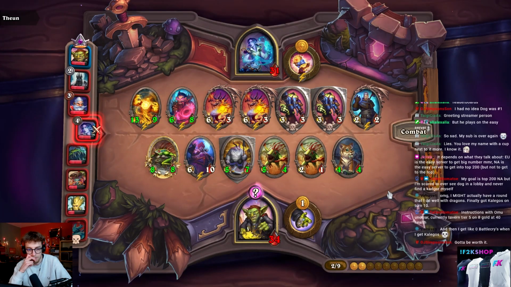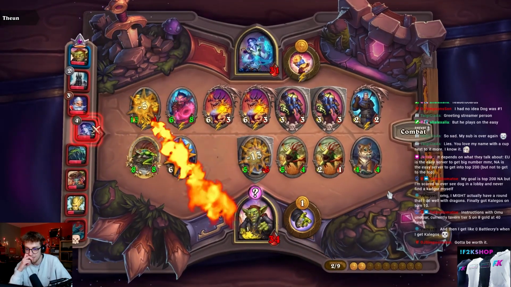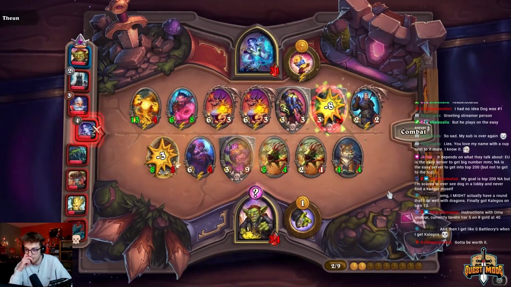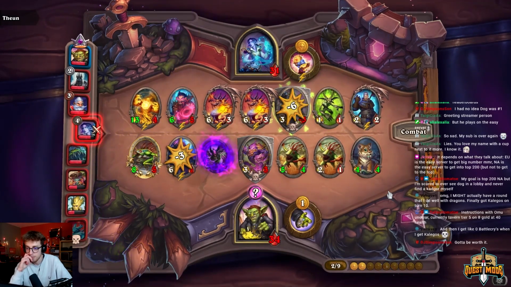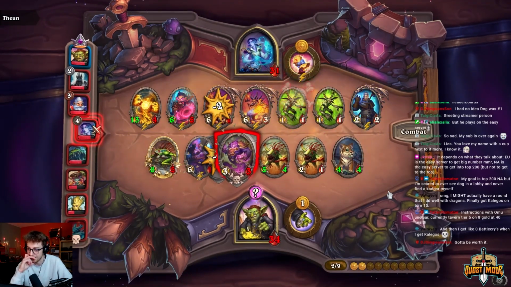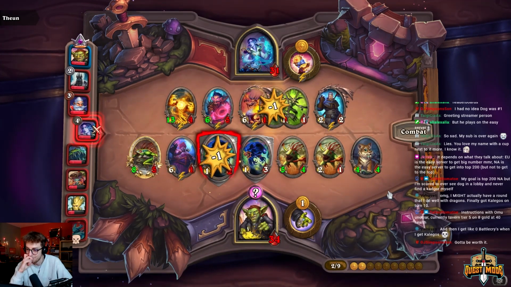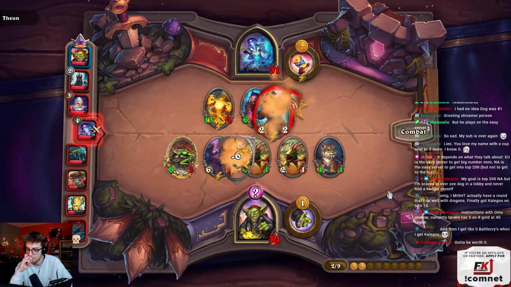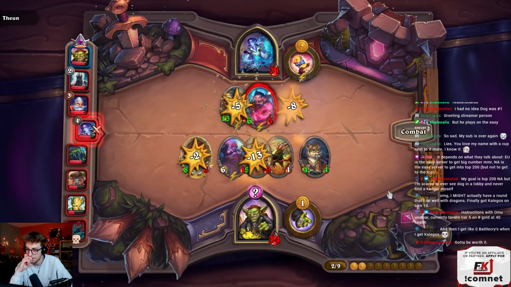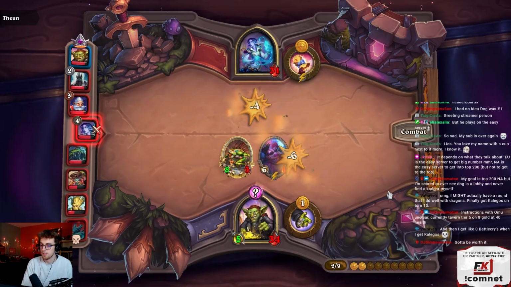Might actually have a round that I do well with the Dragons. Finally got Kalecgos turn 10. Nice. That was a good overkill for me. Alright. So yeah, if I took Lil Rag, I definitely lost this fight. Like, super hard. I still lose this fight probably, actually. Nah, okay. So now we can consider going to tier 6.